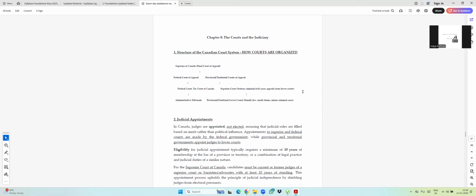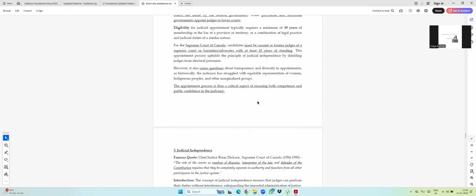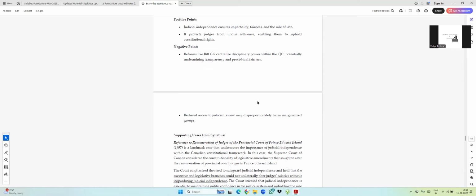So basically, this is a combination of my notes and the question and answers, like whatever questions I have seen, whatever article is there, everything, like the notes, the articles, and question and answers structure. So everything is mixed up in one notes. That's why I call it exam day assistance notes. So I can't call it IRAC. So I called it that so that everything is right here.